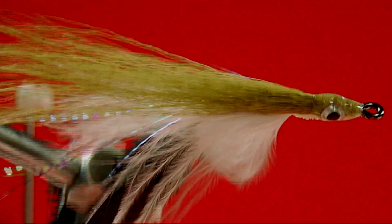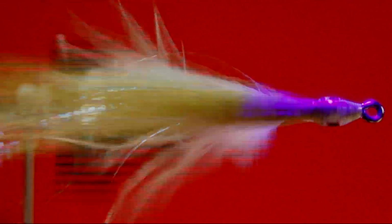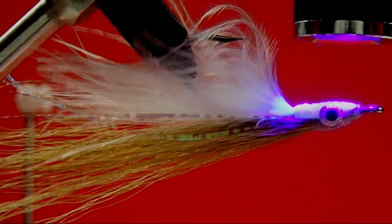We're getting a bubble forming, so I'm just going to, this is where the rotary vise comes in handy. I'm just going to spin this so it's smooth all the way around. Slow this down.